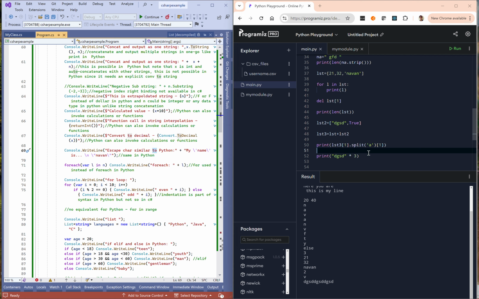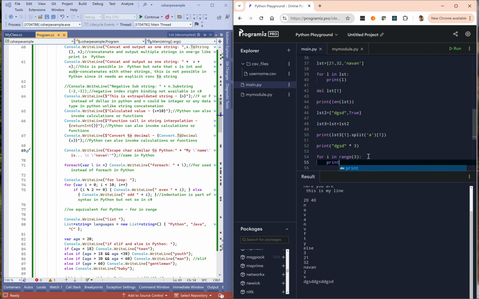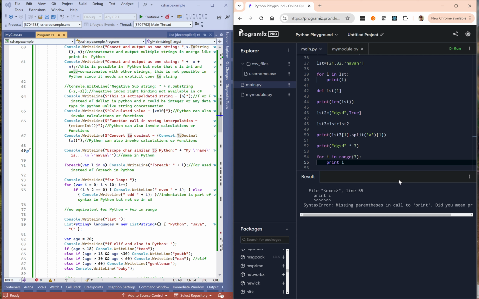The other one is another for loop variation: for i in range of 3 colon print i. So this will start from 0 and go till 1 and 2. Missing parameter. Oh, okay, it doesn't like it if you don't specify the bracket. So just add that.